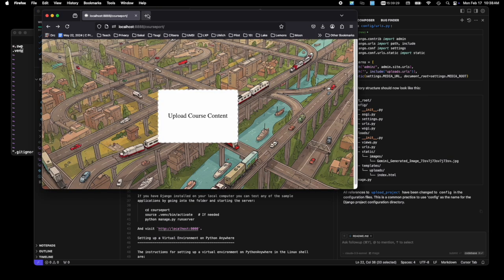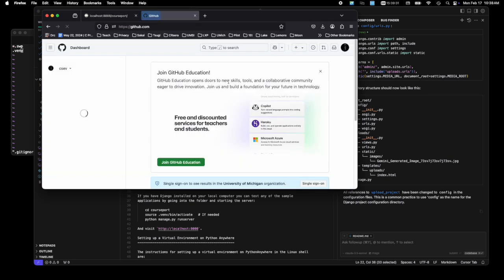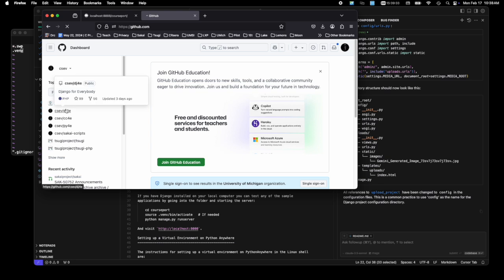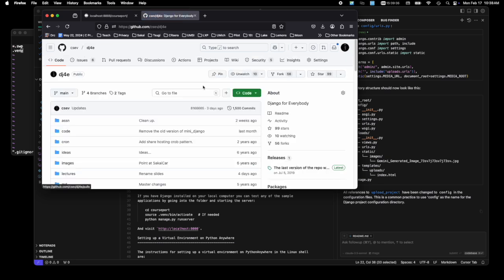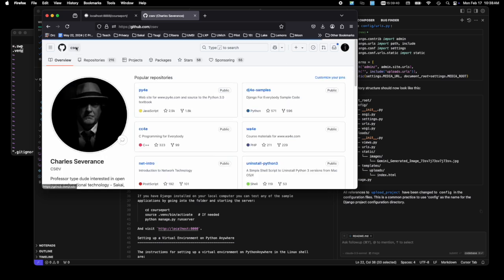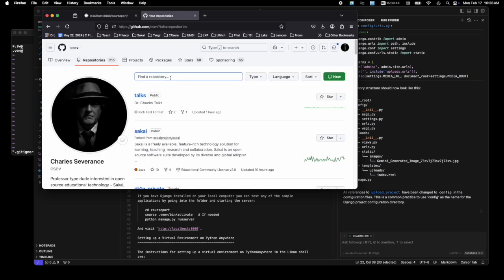Go to Git. Create repository. Coursework.